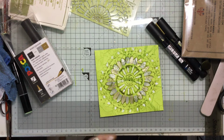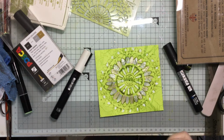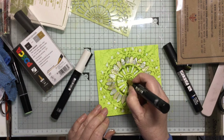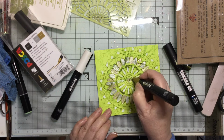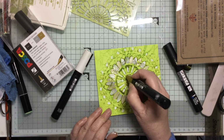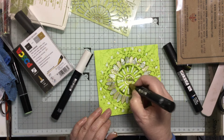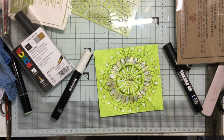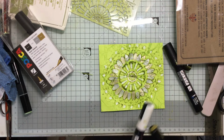I need to do something in on that center. Am I going to do gold in on there? I think I might. So on here, I'm literally just going to do just a little line of dots in there, and then maybe a little bit down like this. And I'm dotting it because, as I say, being tissue paper, it can be just a little bit different. Now I think that works quite well.